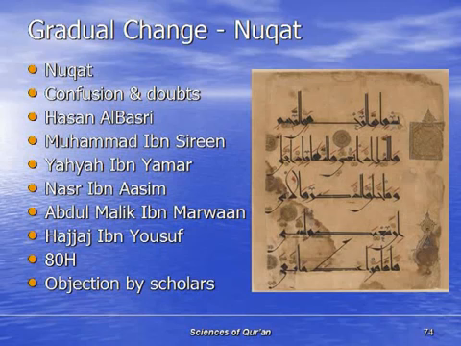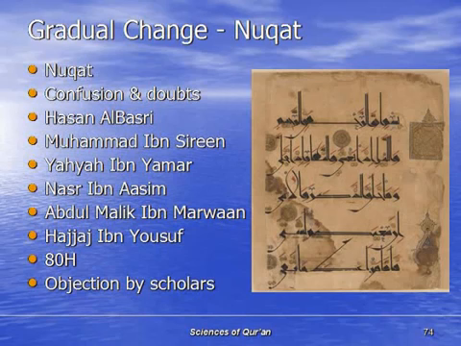the Nuqat. What is Nuqat? We just mentioned, right? The dots. If you notice here, there are no dots actually. Those red marks are the Fatha, Kasra and Dhamma. By the way, there is no Shadda there even. Shadda and Sukun are still not there. It's going to come later on.